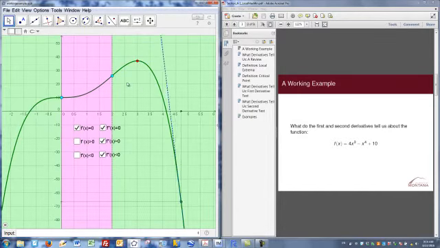And now you can kind of see why one critical point was easily identified as a local maximum and the other one wasn't based on concavity. You can see that the first critical point, I'm going to go ahead and take that out, occurs on a spot where the concavity transitions from negative to positive, and so it definitely doesn't seem like it's a local maximum because you're approaching from below and leaving towards above, and so that was just simply a flat spot in the graph and not necessarily a peak or a valley.